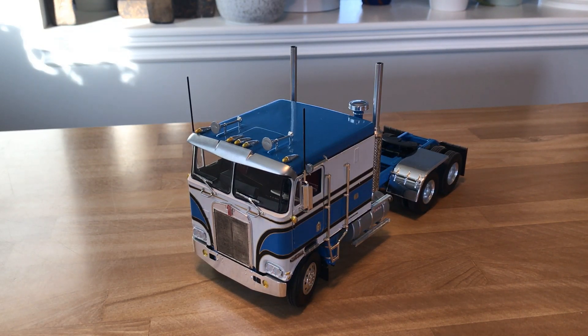The decals from Model Trucking were meant for the aerodyne version of this kit, which was also re-released around the same time frame, 2015 or so. I've got a bunch of these kits — a couple more factory sealed, and three of the aerodyne offerings factory sealed. I bought an extra one just so I could build it. I didn't want to do the aerodyne; I really like the flat top. There's also the Revell Kenworth W900 and I'm going to build that up in similar colors with a similar stripe package.